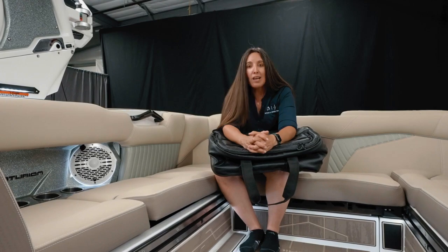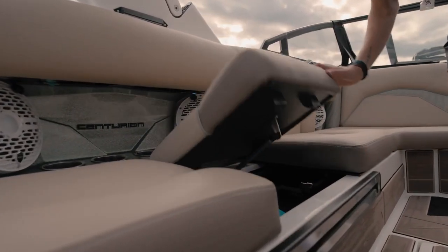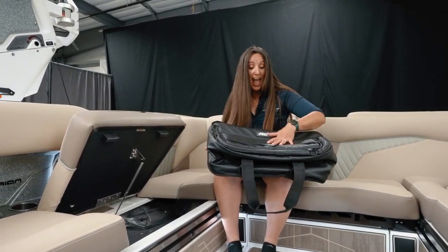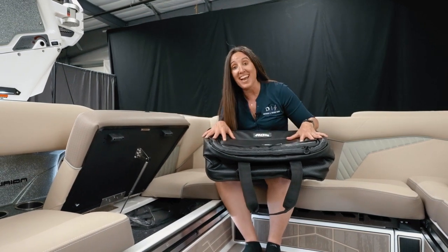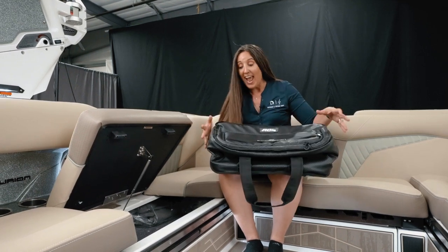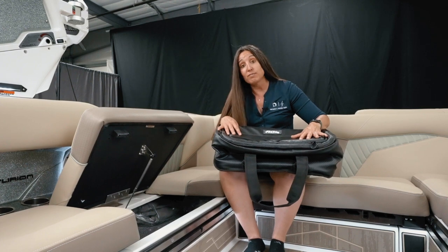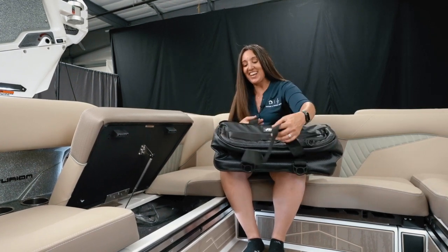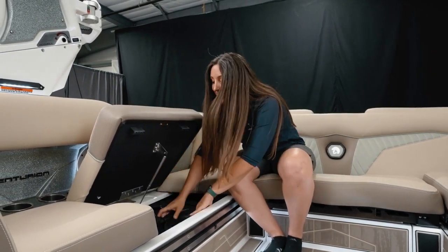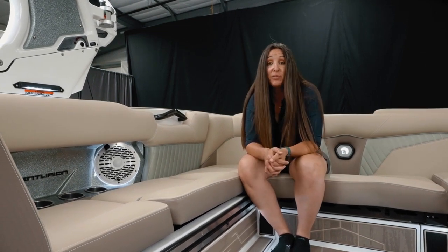But what about all their stuff? Well, we got that covered too, because under every seat you have storage. And the storage is pretty cavernous, pretty big. In fact, you also have a standard soft-sided AO cooler that you get with this new carbon finish branded Centurion, and it's made to fit in any of these storage areas. You load some ice and sodas in here in the house and bring it in with you and just tuck it away. Everything has its place, and you don't have to be tripping over it, but you have easy access to it when you need it.